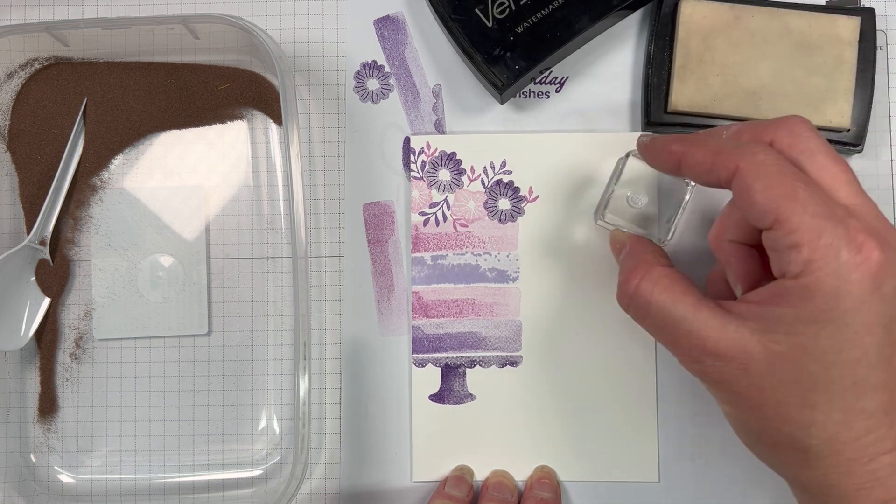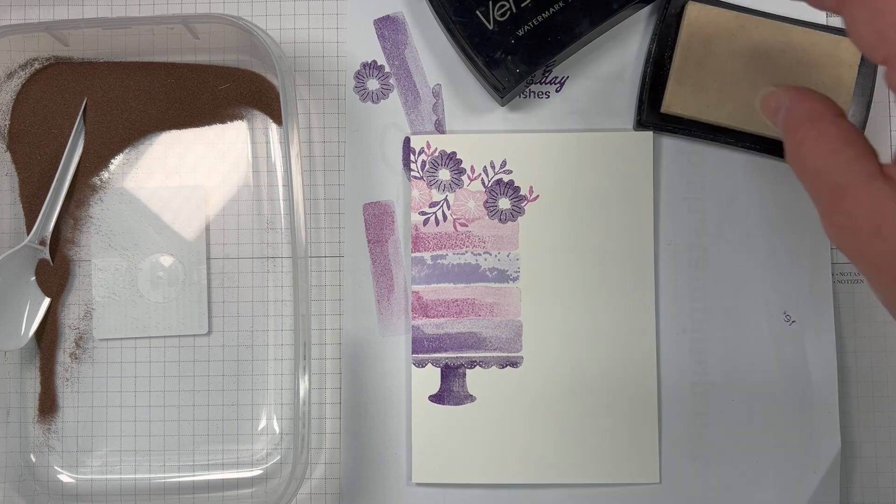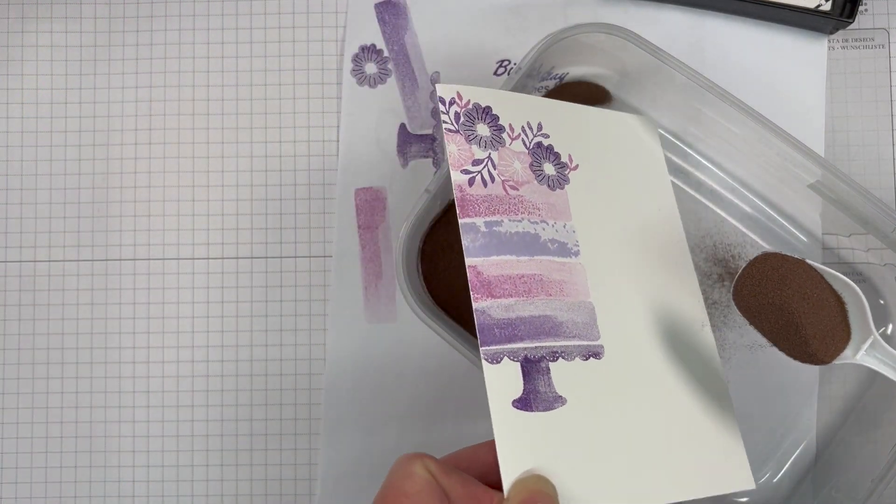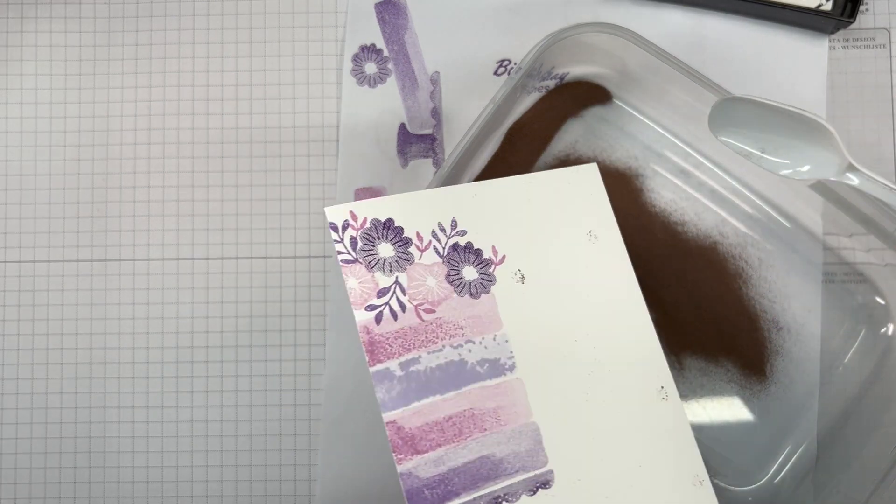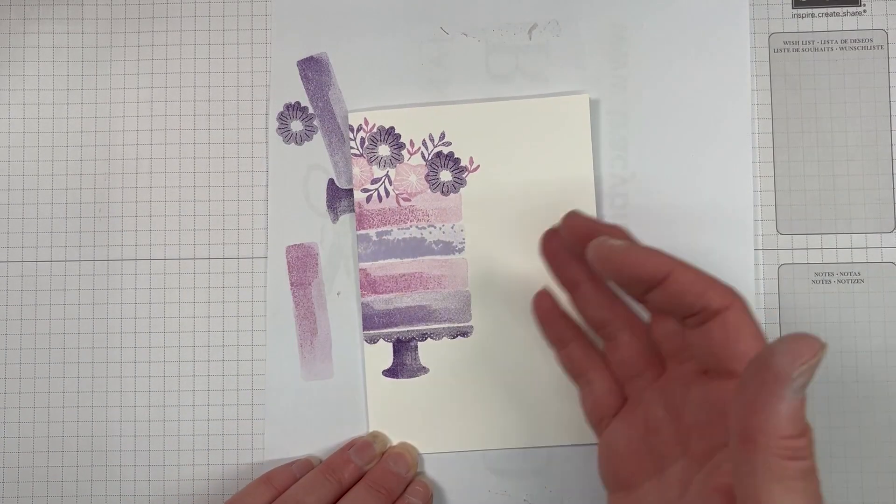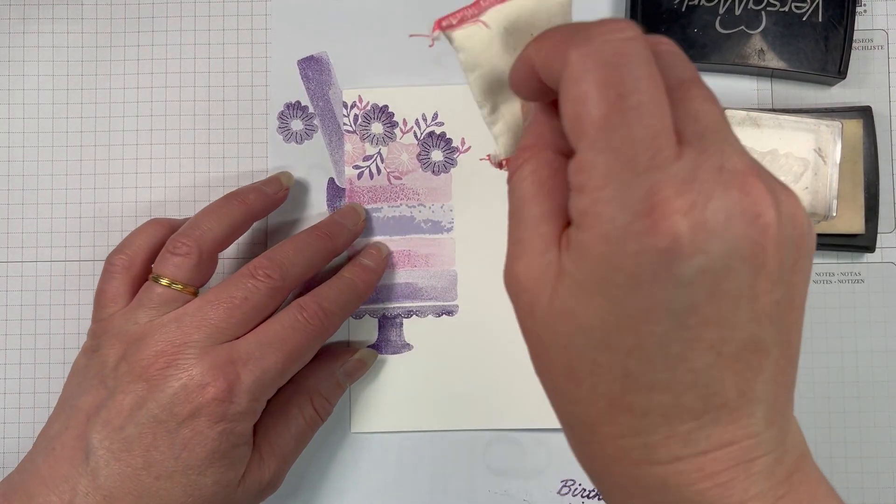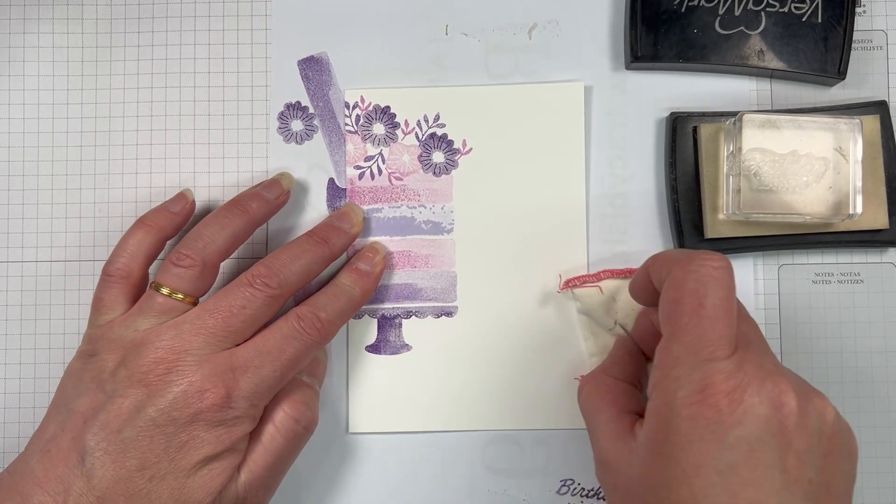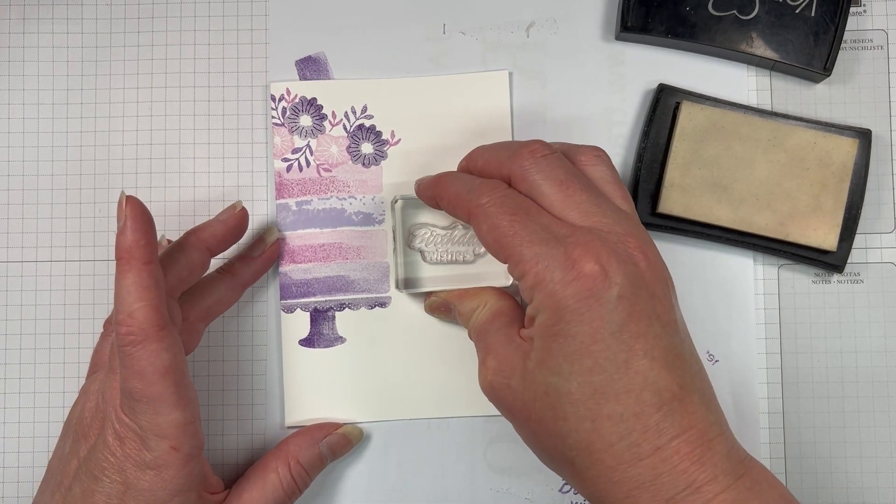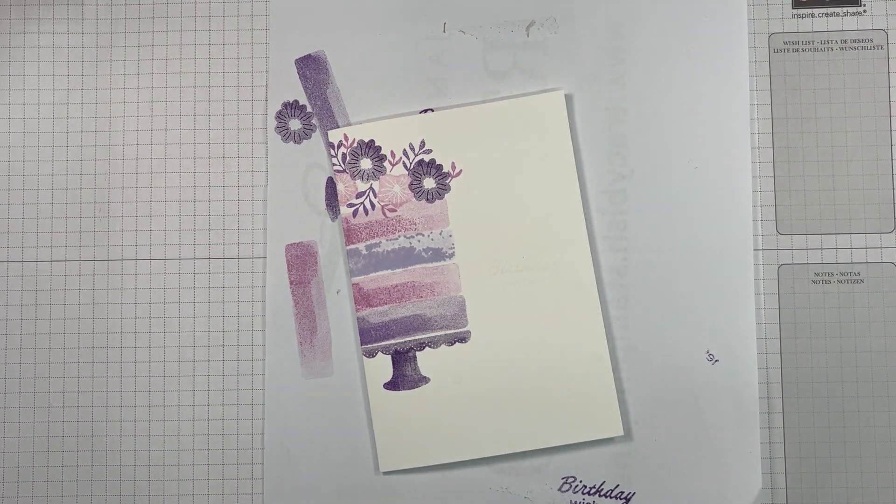But it's what I do after that that I'm not too keen with. But that's okay. We'll keep going. And you can tell me at the end of the card what you think. So I'm just going to stamp these little centres. They're for the flowers. They're just a bunch of little circles for the centre of the flowers. I've stamped them around with the Versamark ink. And I thought that would give me a little bit of an effect of having some embellishments on there.